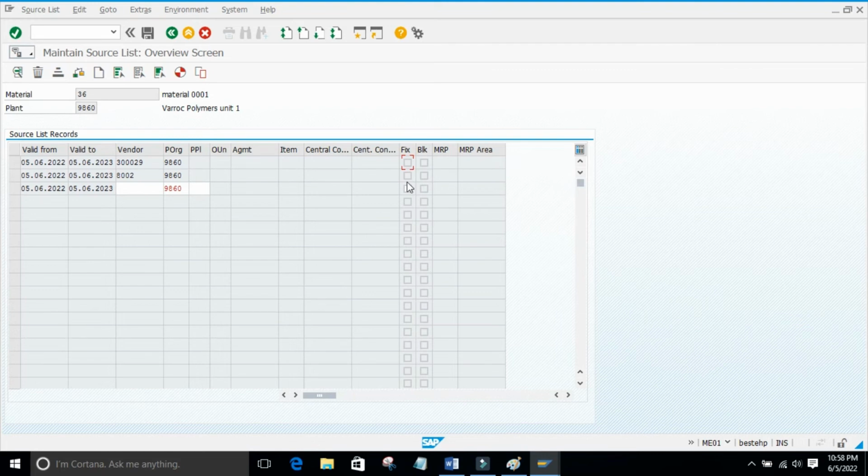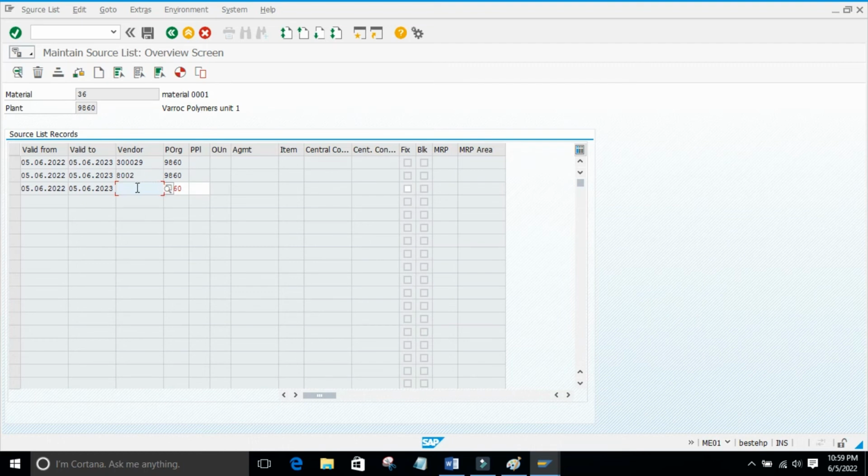Once we go to transactions and run the P2P cycle, that time I will come again and explain each and every field. Whenever I come with a situation, then only you will understand. So as of now, you keep this in mind. This is how you will create source list.